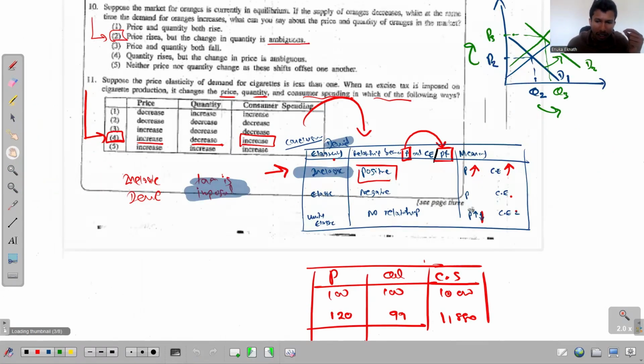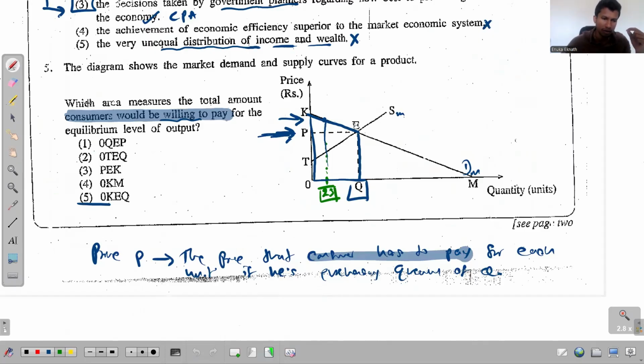Do you remember when it comes to this question 5, right? In this question 5 I just told you that this is what the consumer is willing to pay. And this is what the consumer really pays, right? He is willing to pay a price of this much and he really pays a price of this much thanks to this market equilibrium. So the difference between the two prices, the price that he is willing to pay and the price that he actually pays, the difference between those two we recognize as the consumer surplus, but that is the consumer surplus for this unit, the 25th unit.